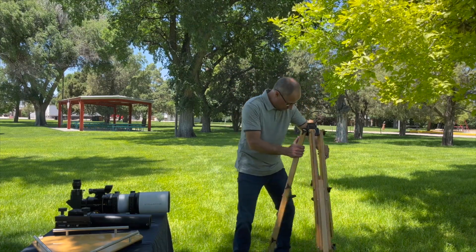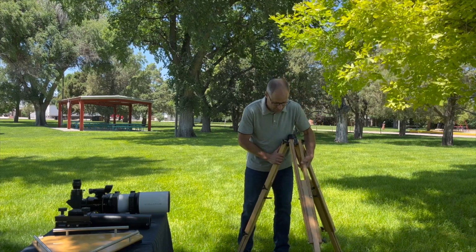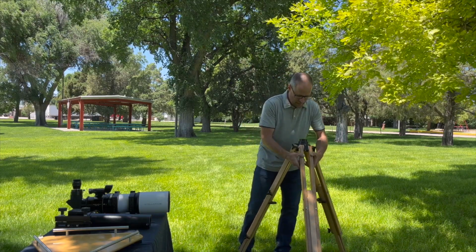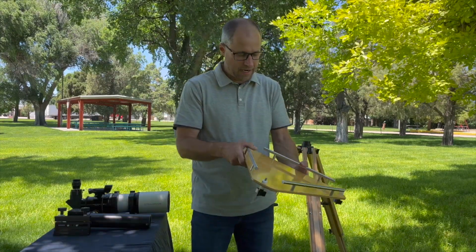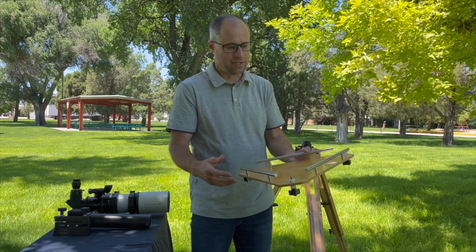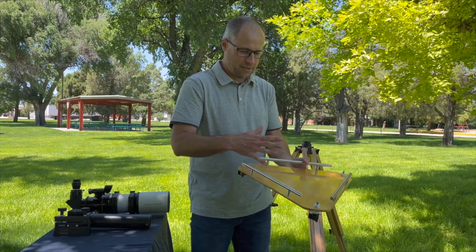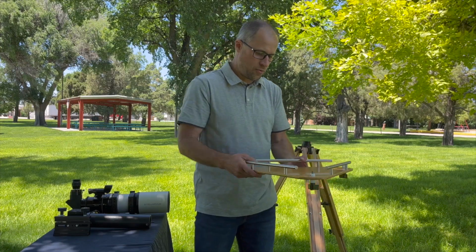So then the next thing we do is we just kind of separate those legs a little bit, just like you see here. And then we grab the tray. The tray's great. Nice tray here with some rails, so your stuff doesn't slide off, because we all dread that when things fall in the night. So we got the protective rails there.